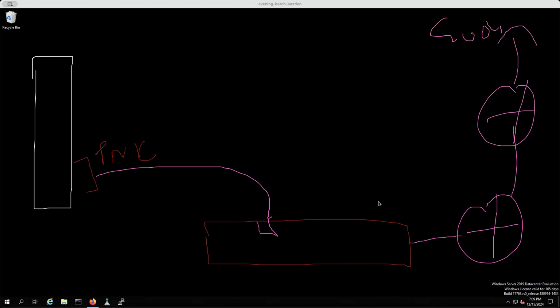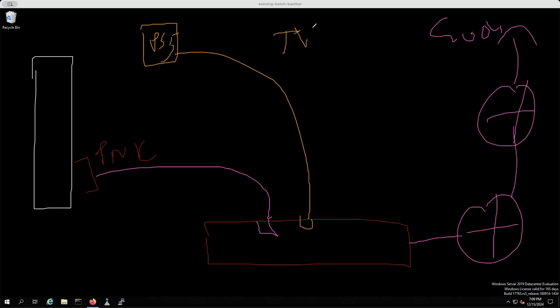That is how it works, right? Now, the switch that you have at home can support multiple devices. For example, if you have a PlayStation or an Xbox at home, say a PS5, you can connect a cable from the PS5 to the switch and it can also get internet connectivity. Nowadays, TVs also have a switch port.